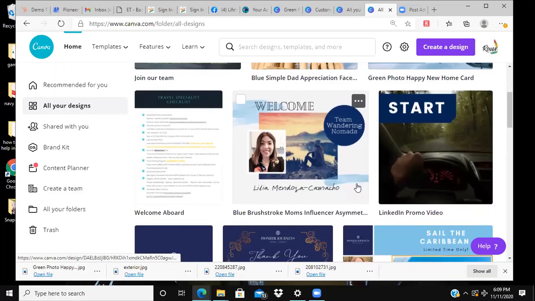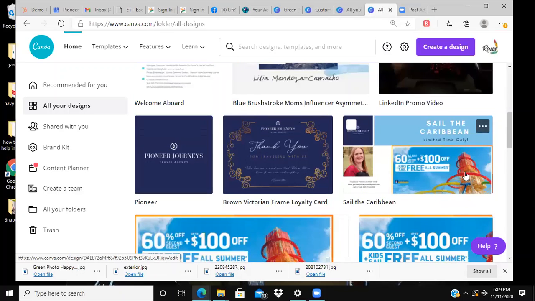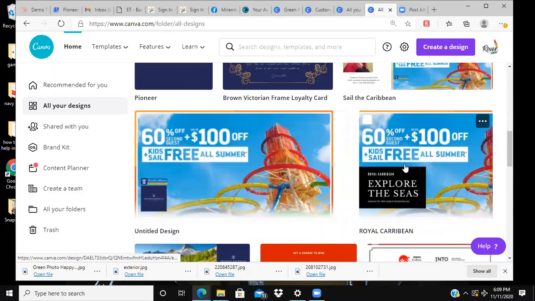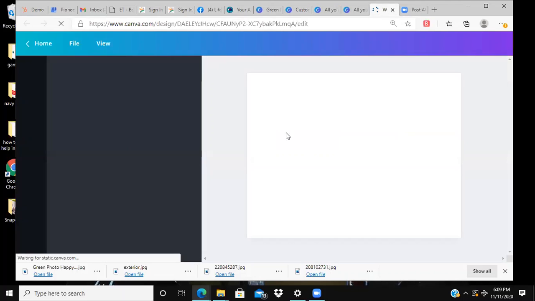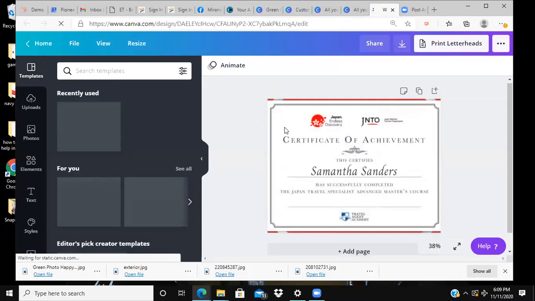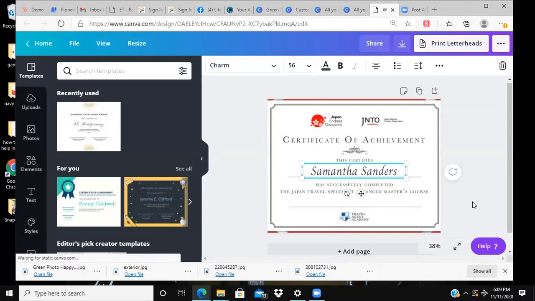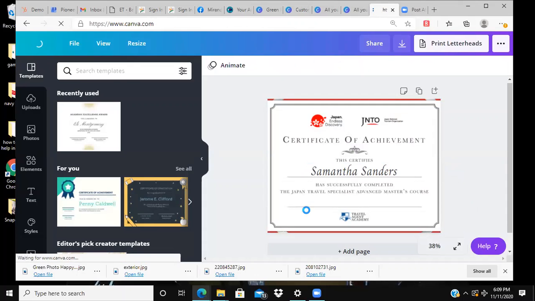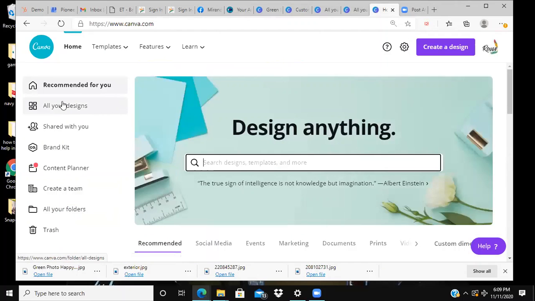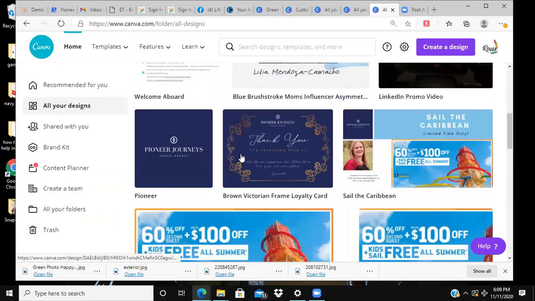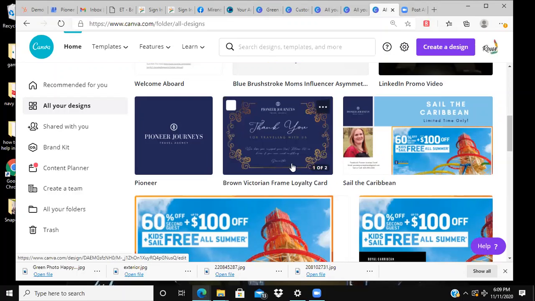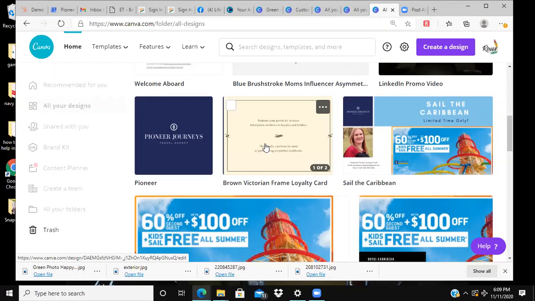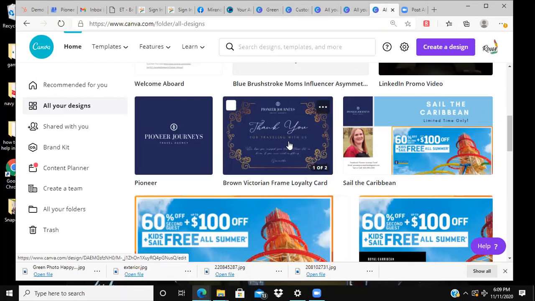And then, yeah, so like right here, you can create an ad, you can create a flyer. I actually uploaded this, and then I added my name in there. So you can do stuff like that as well. And then you can download it and print it out, or whatever you choose to do with it. This was a thank you card. I send virtual thank you cards to my clients, just thanking them that they used my services.